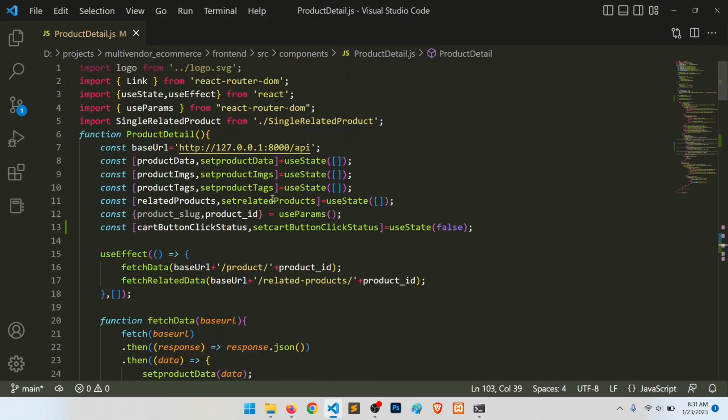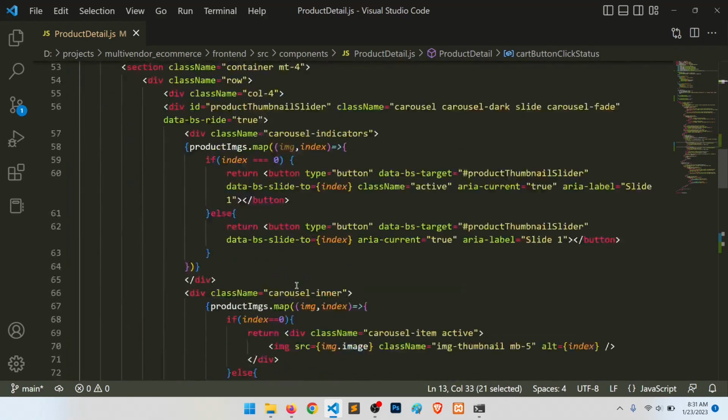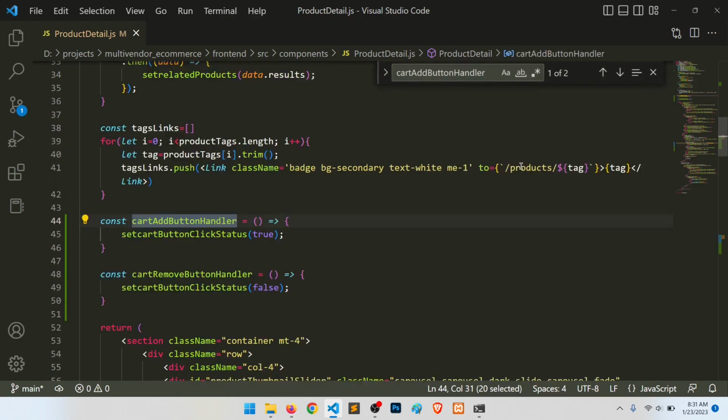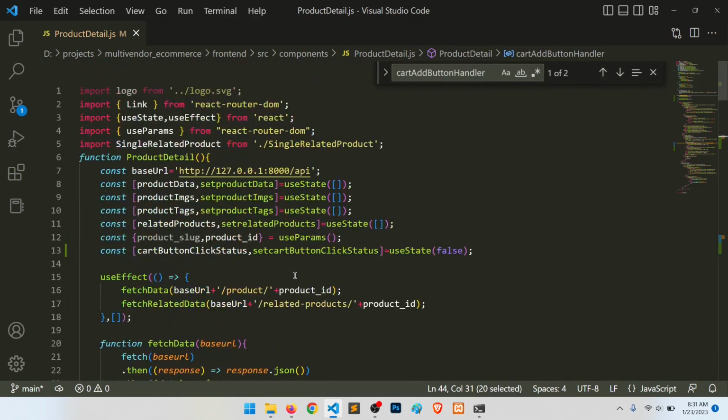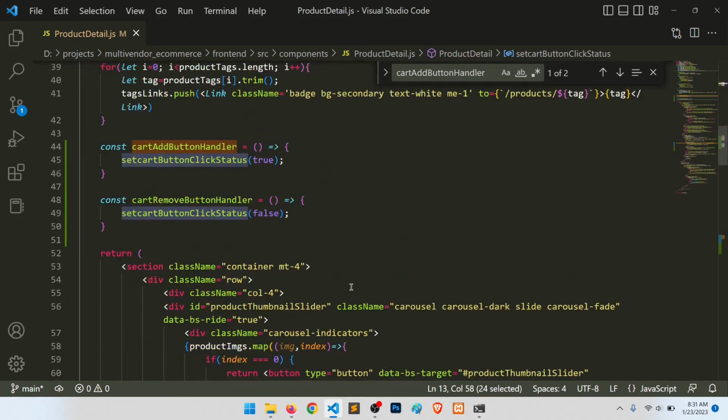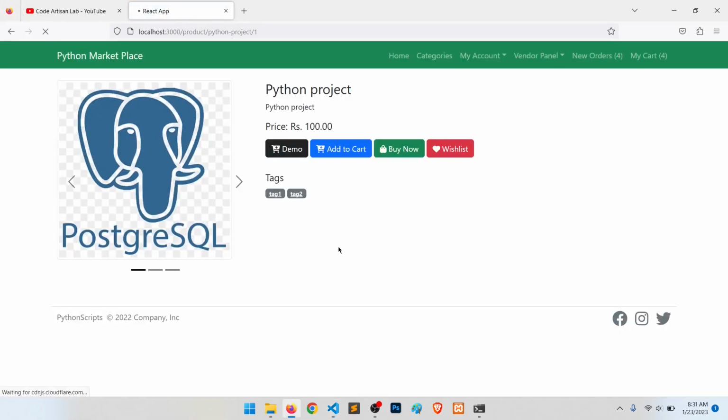This will be cart button click status. Yeah, this is fine. When we click on this, it will set the status true. Set cart button click status. Yes, this is fine. It should work.